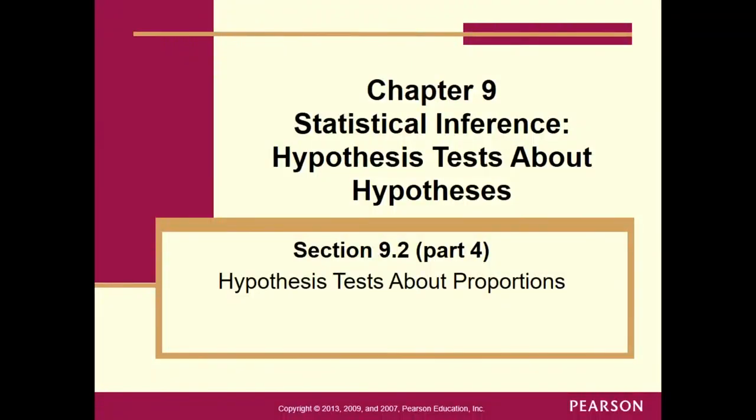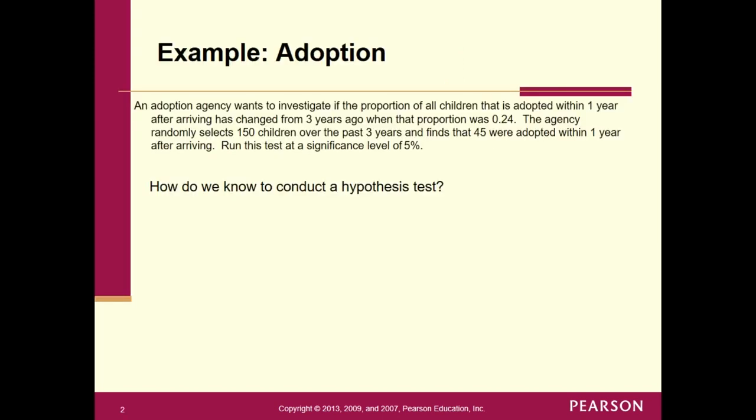Right, today we're going to conduct our third and final hypothesis test for the population proportion P. So you saw that we ran a left tail test, we ran a right tail test. Now we should probably expect that we're going to be running a two tail test. So here's the problem.